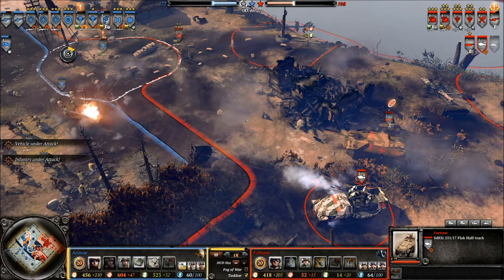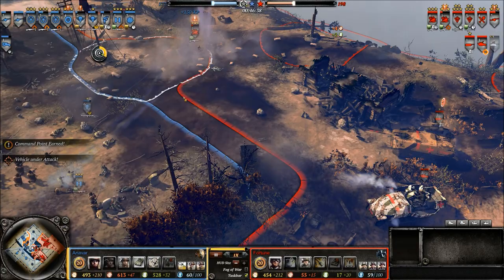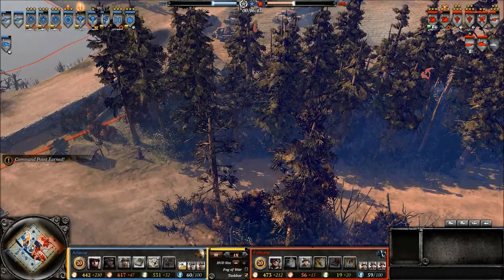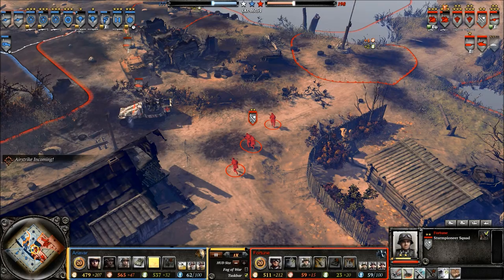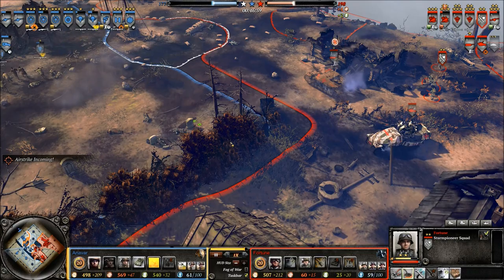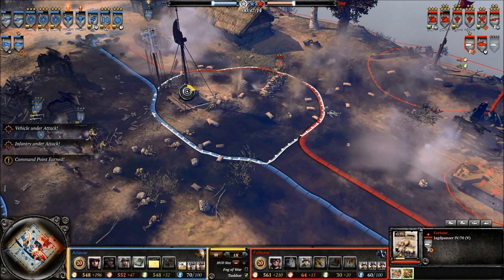And there we go, Peritron getting plastered there by the flak half track. 37 kills now finally on the Jaegers, so they can at least be somewhat right there, but almost getting wiped out in the process. And while Fortune has a smaller force, on the other hand, it's fully veteran in terms of infantry, largely. And yes, the Steel Pioneers, as usual, are the ones that struggle getting anywhere, with the veterancy being rather slow about it. Another bit of air reconnaissance. There you go, Jackson Holmes up there using a bit of combined air reconnaissance.